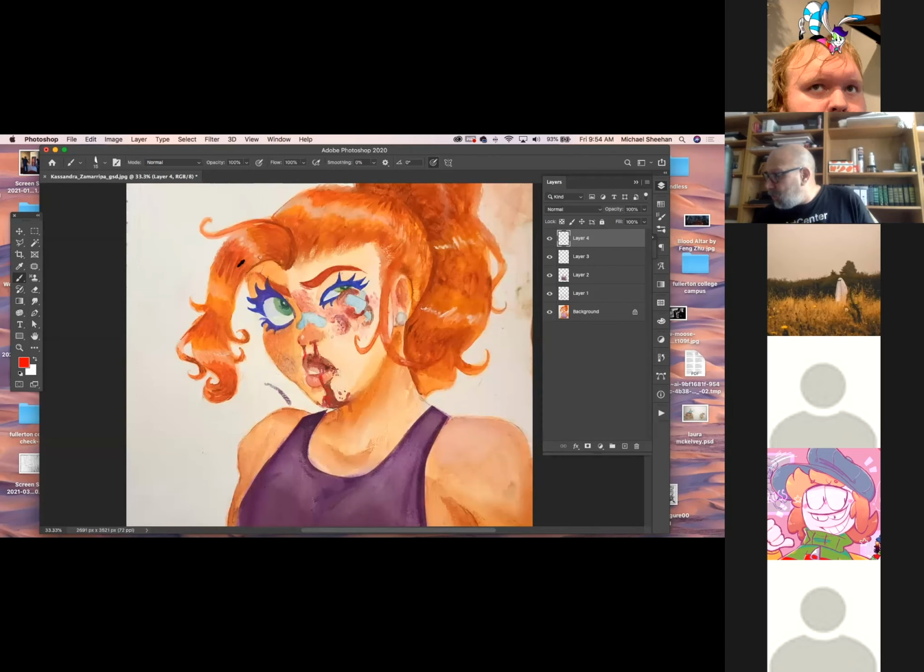Here, I might get a few more loose hairs as opposed to all these just big ones. I mean, that's a stylistic choice. That's really up to you. But I like to break up the hair a little bit so it doesn't feel either too blocky or too spaghetti, right? I'd probably come in this ear and block out a little bit of value in here so we get the ear canal and all that.